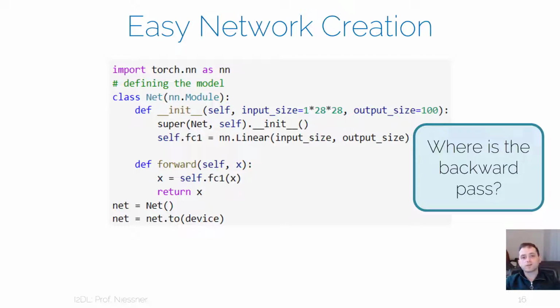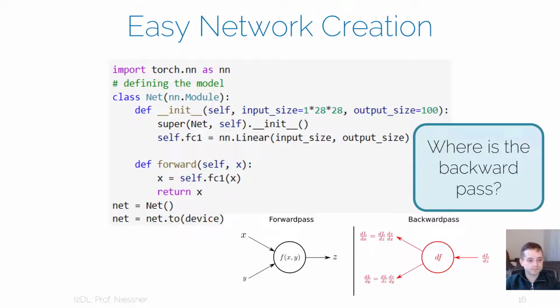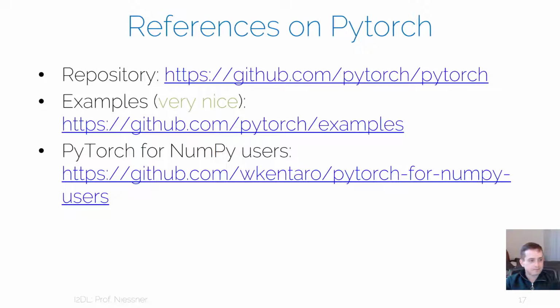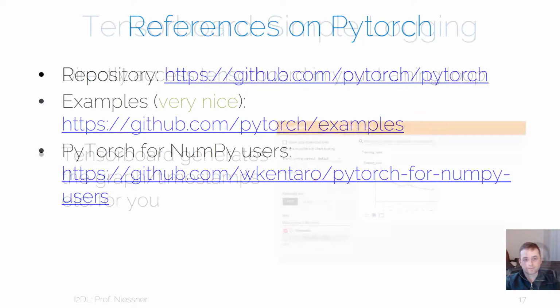Of course, if you do write your custom layers or custom losses, then you might have to implement the backward pass for them. And that you have to do on your own. And that's where your knowledge comes in. So that is all for Pytorch. There are some references for you here that you can use, and of course do the notebook. That should help understanding it.